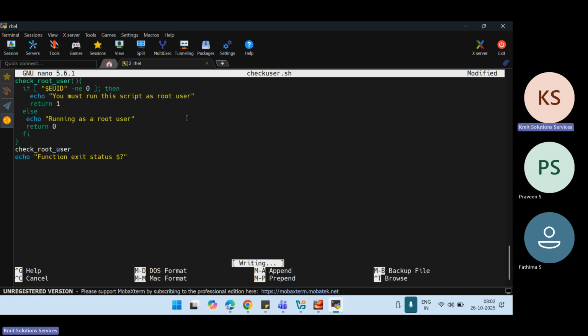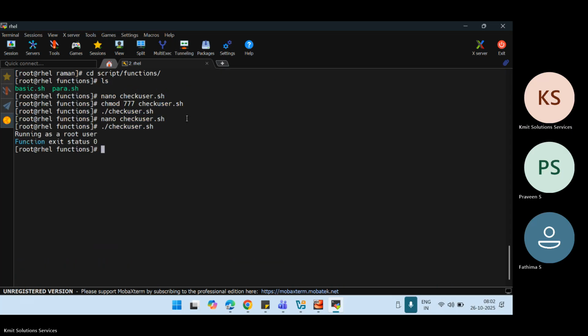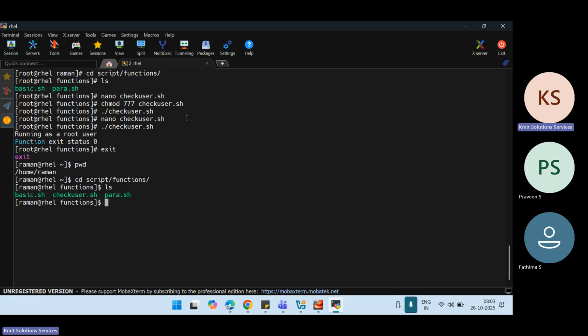Control X. See, you are running as a root user. Exit status is 0. Now I will just come out from the root user and go to that script directory, under that functions. Now let me execute this script, check_user.